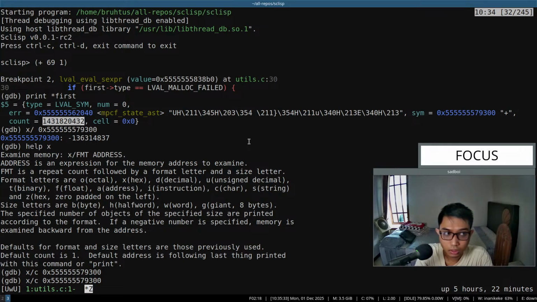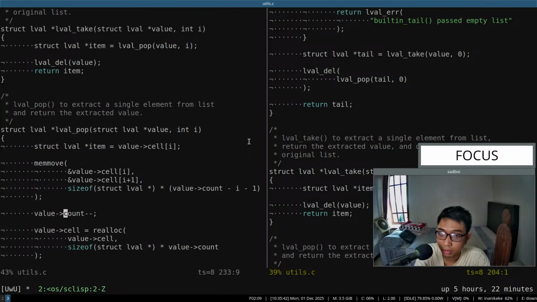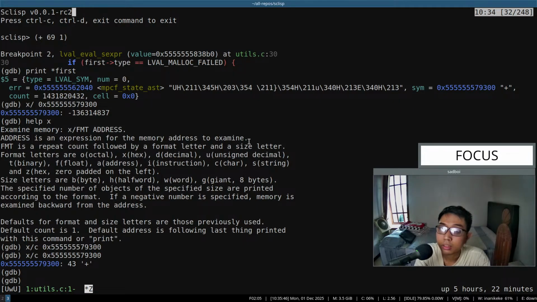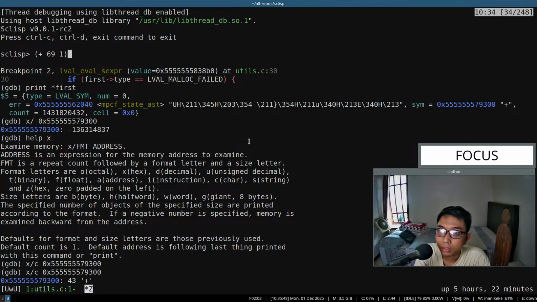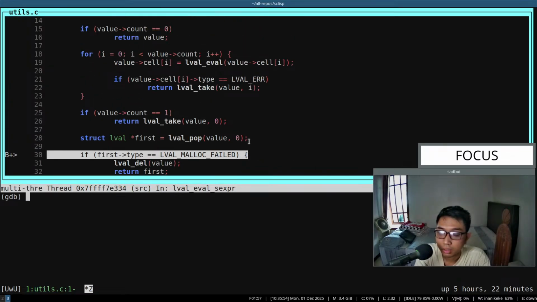So first is plus, right? But the value still exists, right? Let's check.